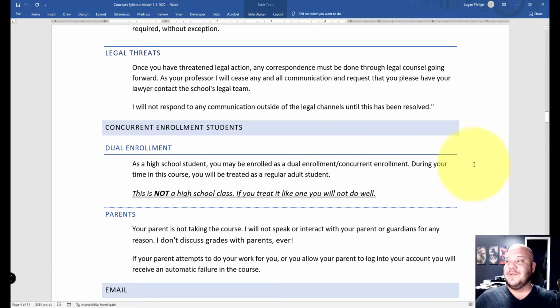I understand some of you may or may not like things I say or how we communicate. Lawyers is never going to be the right pathway. You're free to have a lawyer, you're free to use them against me, but once you've made that threat, then all communication does cease, and we have to go through legal channels of that going forward.